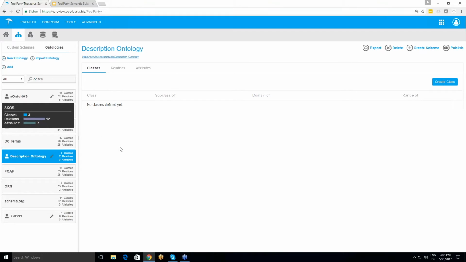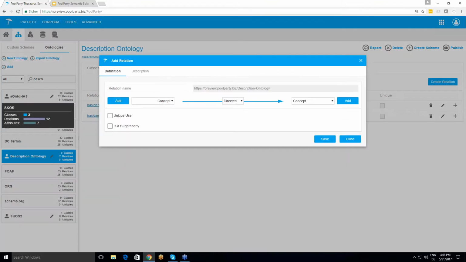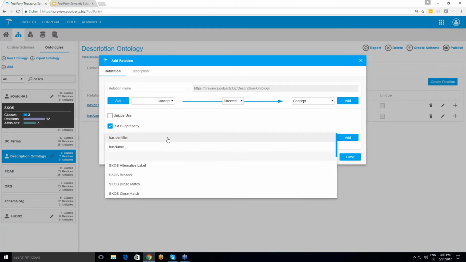So I made here a little ontology with two relations, and now it is possible to, when I want to create a relation, we have this new sub-property feature where you can select which properties this property should be a sub-property of.